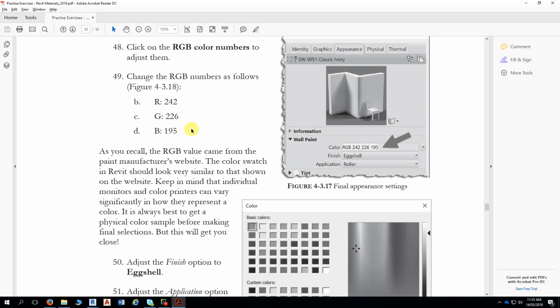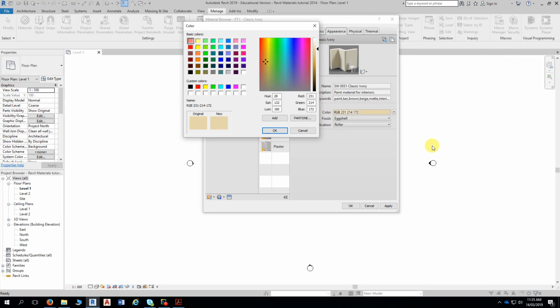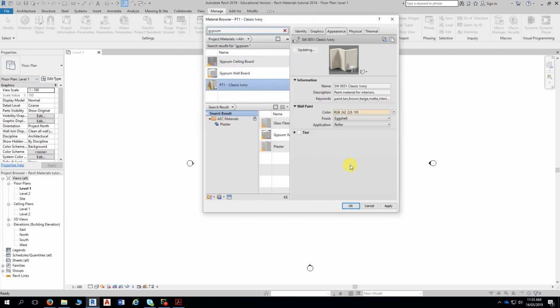All right. So that's where we put those numbers in there. So we've changed the finish, the application.